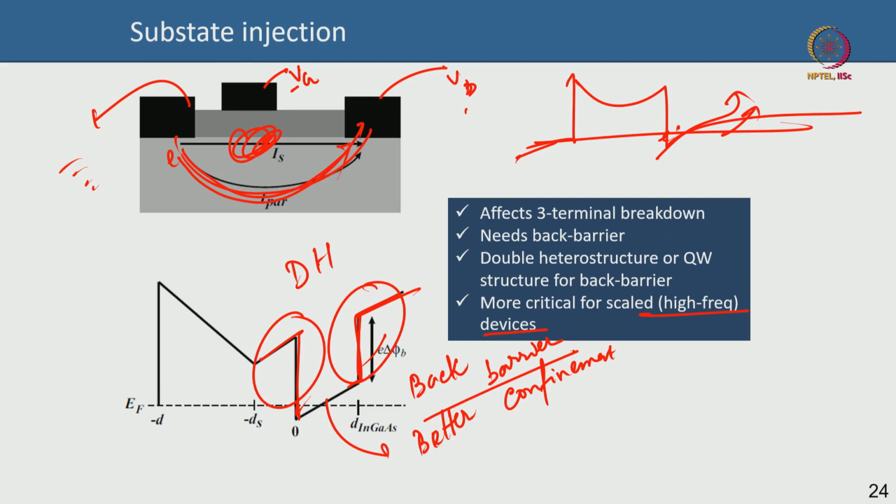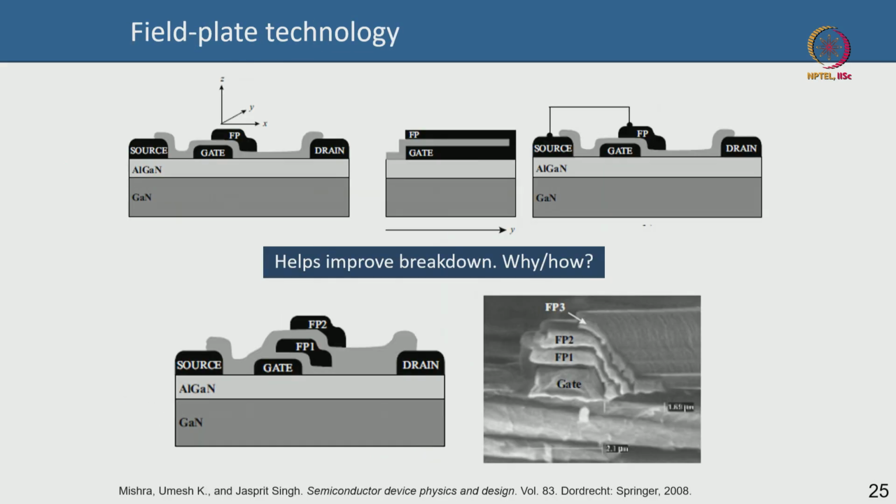And you will see that eventually, because this channel is blocked, the electrons will be injected here and they will try to go through the buffer. So, if your buffer is insulating or highly resistive, then your breakdown voltage will be super high, but the breakdown voltage also will depend on this spacing, the spacing between these two essentially. If your spacing comes closer, then your breakdown voltage will also suffer. So, those things also need to be taken care of.